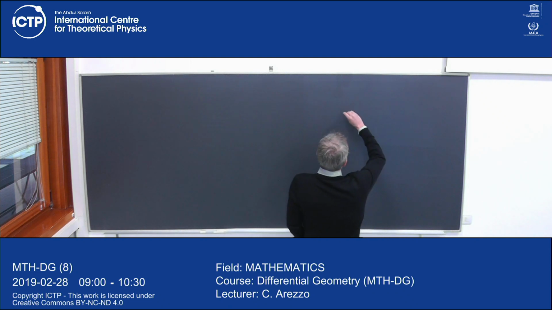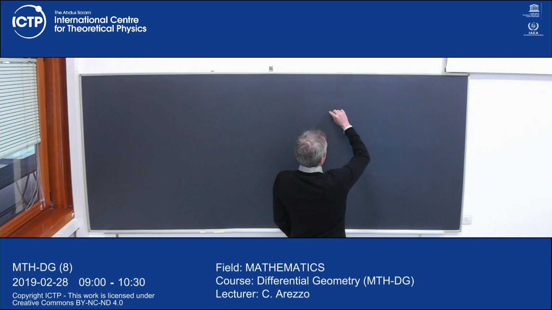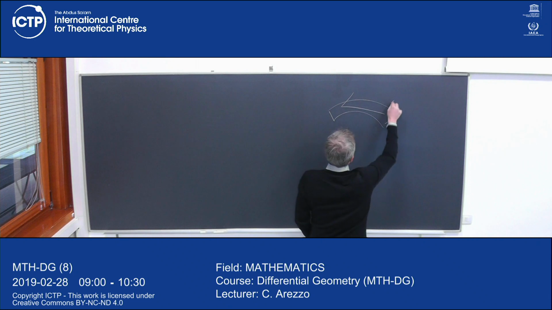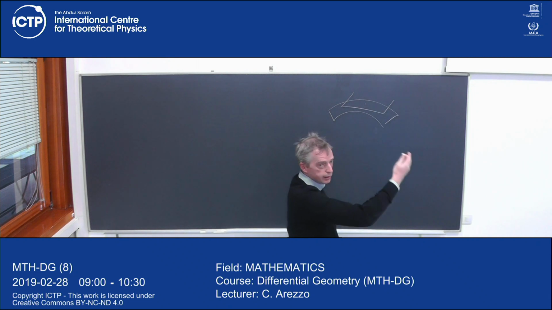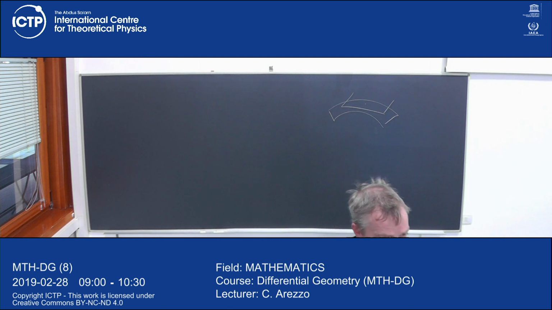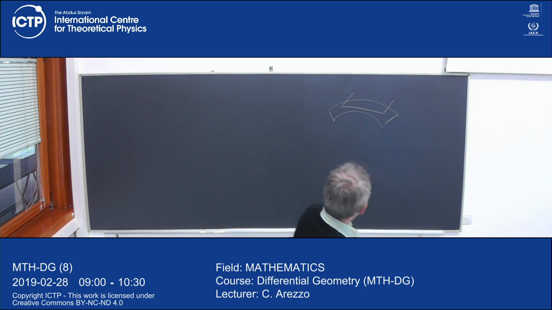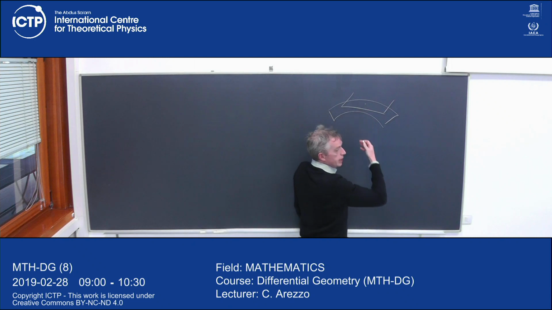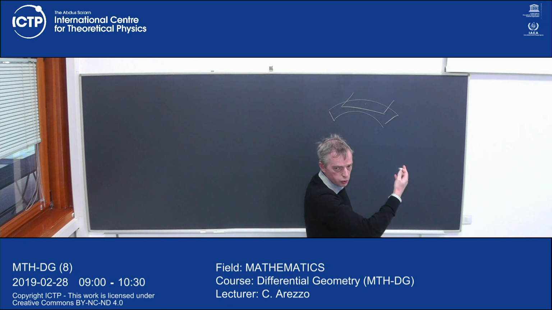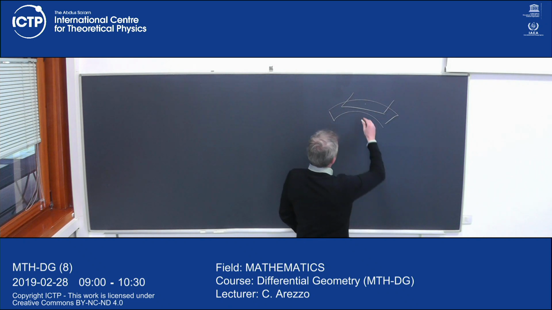Then, if the point is elliptic, there must be a neighborhood of the surface which lies on one side of the surface. Of course, you cannot decide whether the height function will have a maximum or a minimum, because this depends on the choice of orientation. But that's why I'm saying it's staying on one side. I don't know which one. I cannot decide which one with respect to n. It doesn't matter, but there is at least a neighborhood.